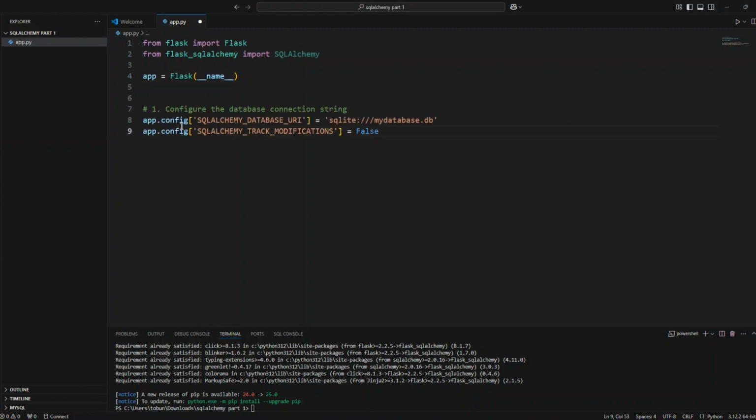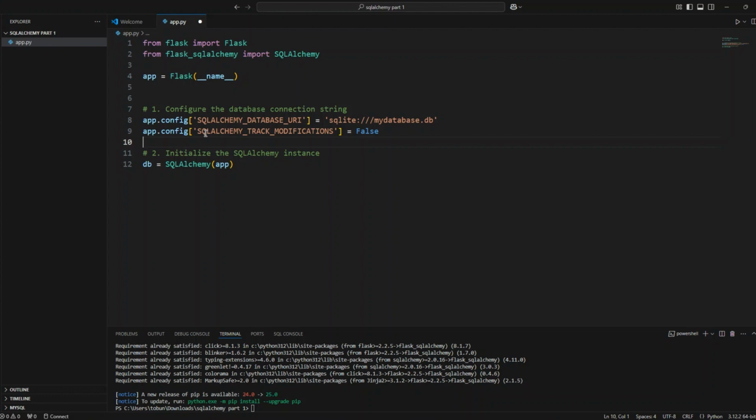So app.config, and then the SQLALCHEMY_DATABASE_URI, and it is sqlite:///mydatabase.db, and then the track modifications, I'm setting it to False. So now let me initialize my SQLAlchemy instance. So I would have my database, which is db equals SQLAlchemy(app). So let's have that. And thirdly, let's create a database table.